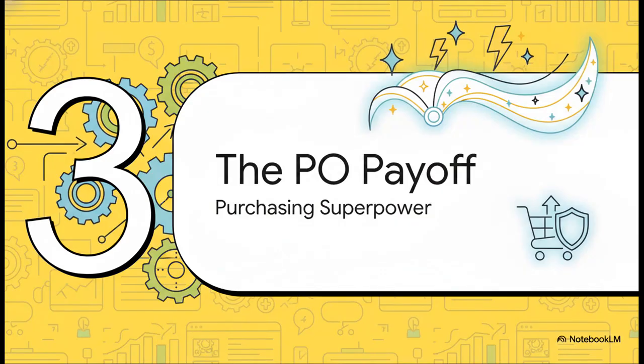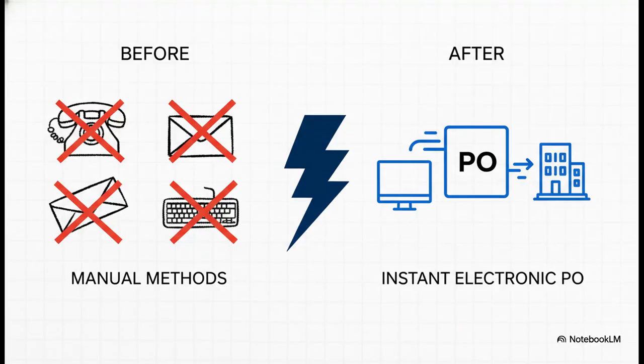All right, so you've laid the foundation, you've built your catalog, now for the payoff. All that work you just did unlocks what I like to call your new purchasing superpower. This, my friends, is where the magic really happens. And just like that, the entire game is changed. We're talking no more phone calls, no more emails, no more mind-numbing data entry. You can now create and send perfectly accurate electronic POs directly to your vendor in an instant.